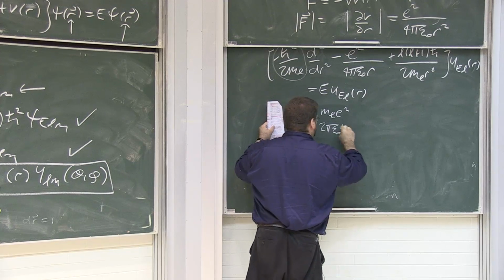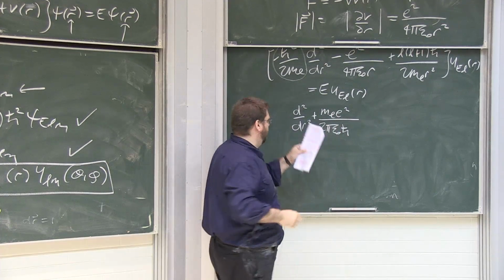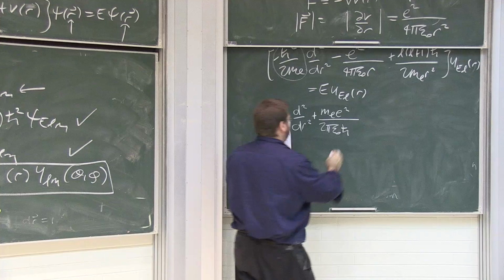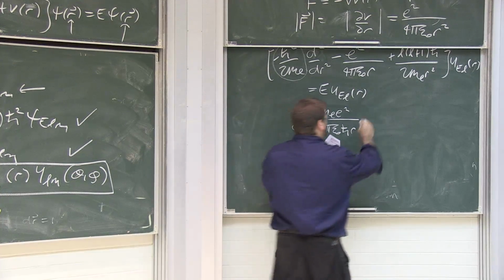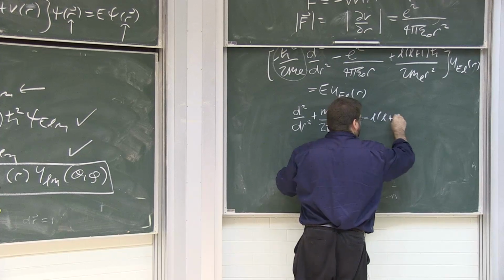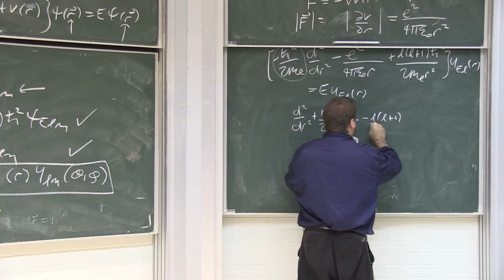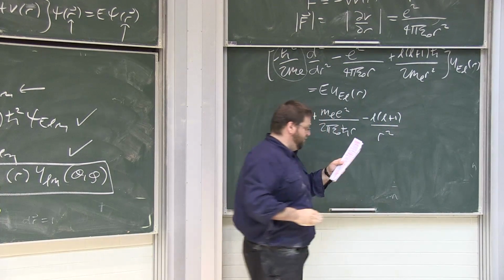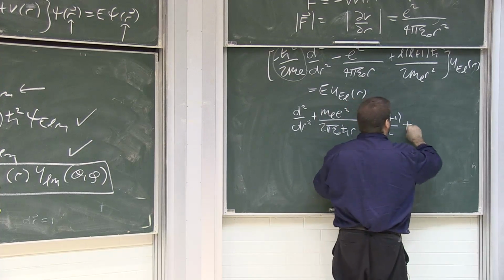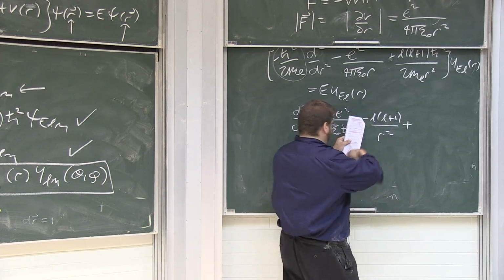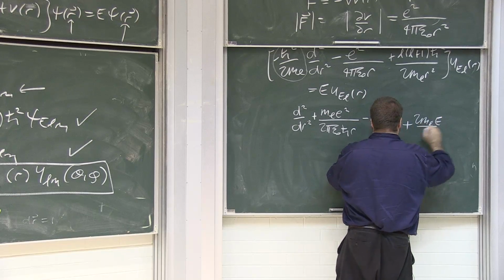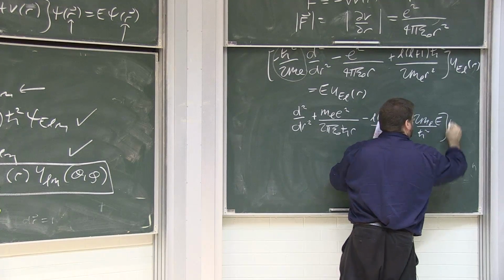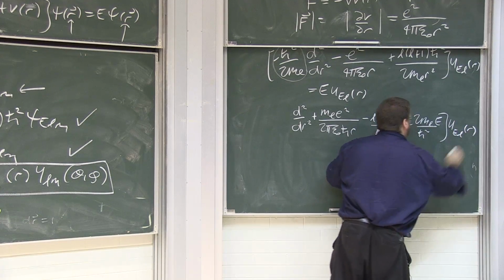Notice how many constants are being clumped together here. This is a bunch of physical constants, but it all gets lumped into this one. That's suggesting that maybe some scaling could let me get rid of as many constants as possible to better see the mathematical structure of the equation. Here we have our centrifugal term. The energy on the right-hand side, I brought it over to the left-hand side. So this all acts on the scaled radial wave function to give naught.